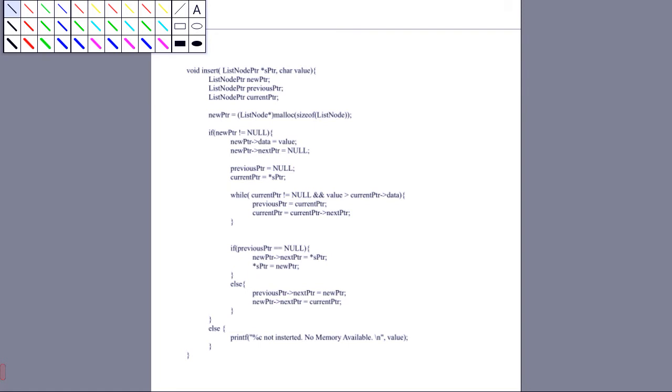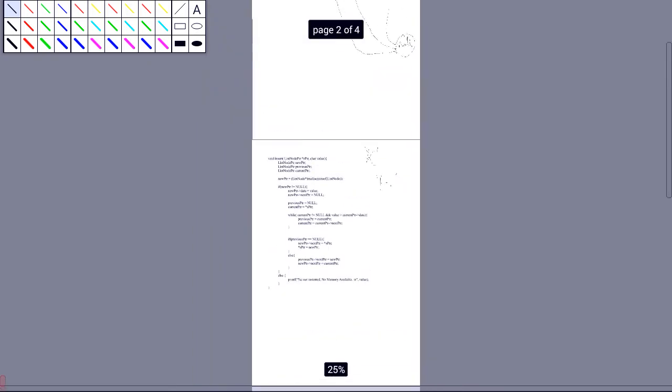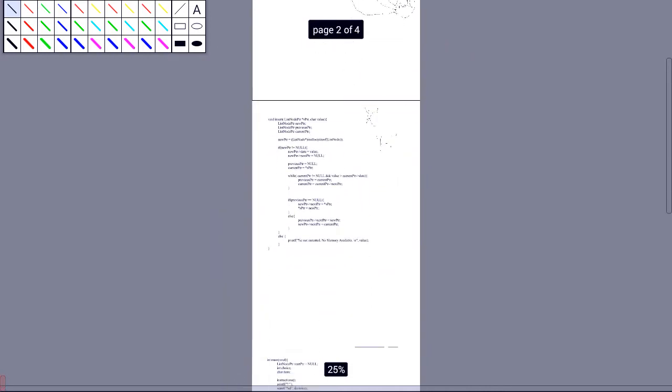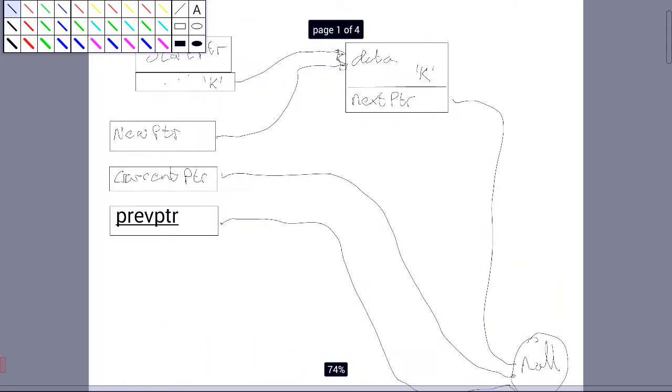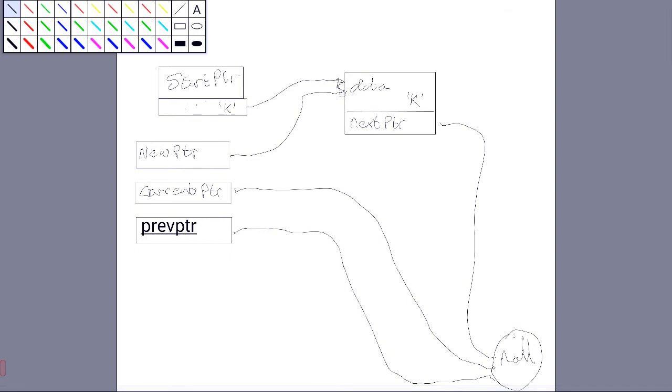Now, what we're going to do is insert a number of these, and move around them as quickly as possible. So in the next case, we've already inserted the letter K. The next letter I'm going to insert is going to be H. Now H comes before K in the alphabet, so in ASCII terms it is a smaller number than K. Okay, so the new value that's going to come in is going to be that.